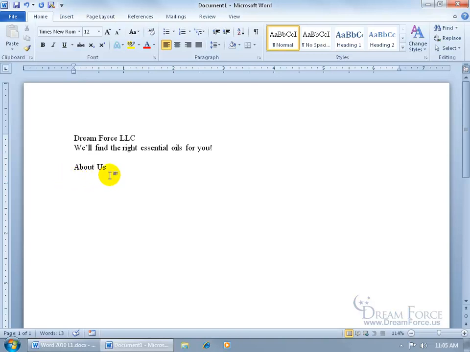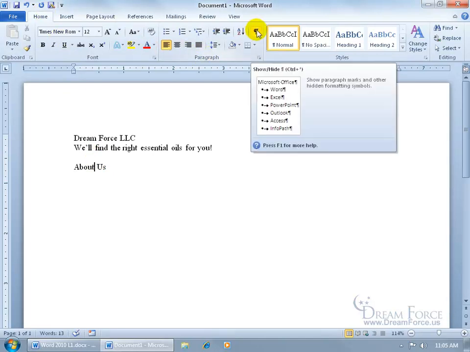Now as you're typing along, if you're looking at this and going, I'm not sure if I have the right amount of spaces in between that word and the other word, maybe I've got 2 or 3, or how many lines do I have between this one and that one? Do I have 2 blank lines or just 1? What you can do is you can come up here on the Home tab to the paragraph group and then come up here and click on Show Hide Codes.